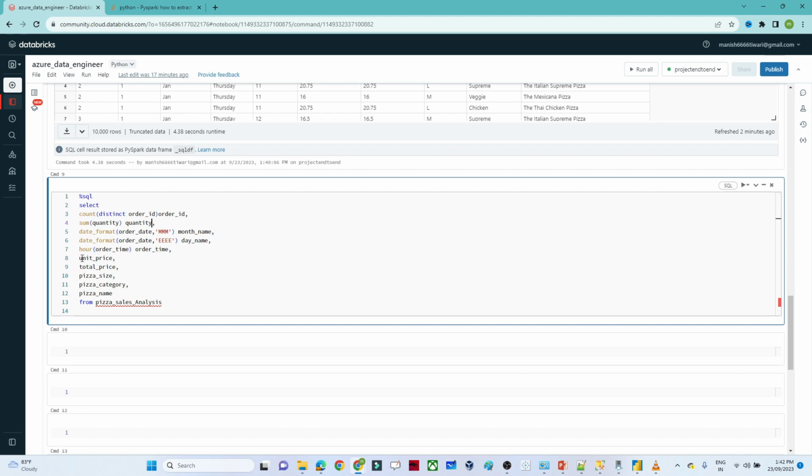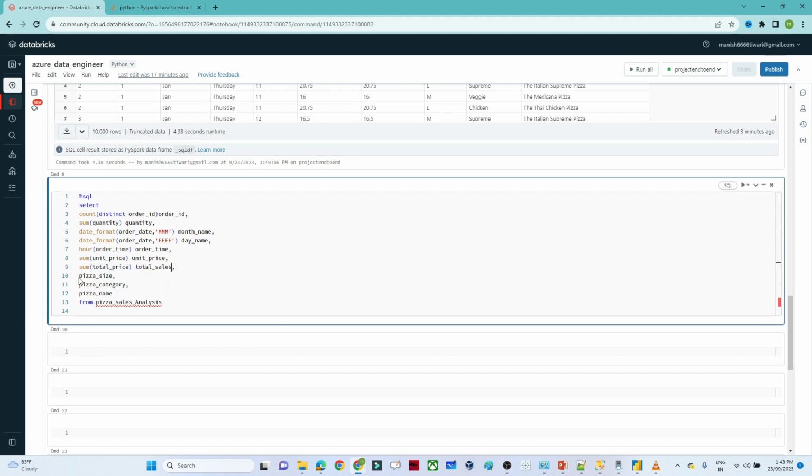And I will use sum of unit price, and give it the name unit price. Sum of total price I will use, and I will give the name total sales.